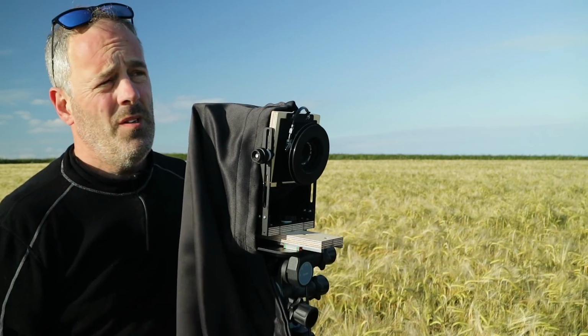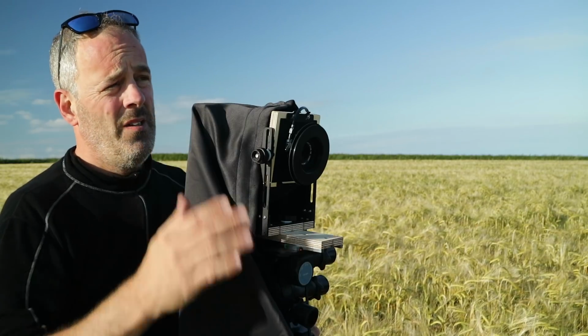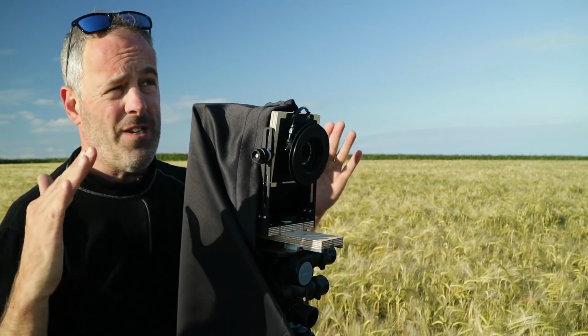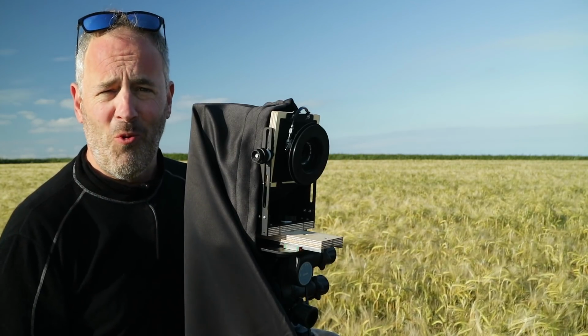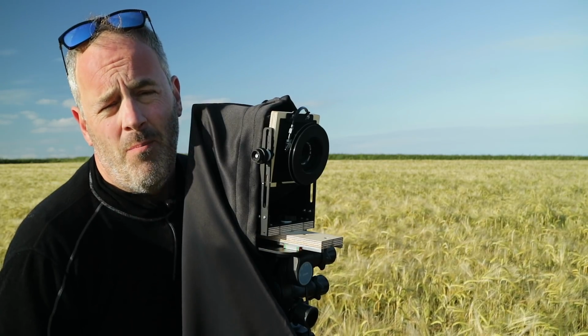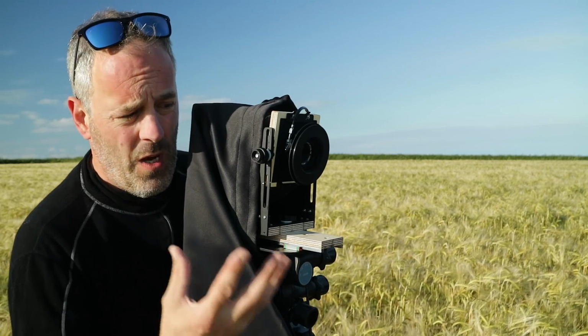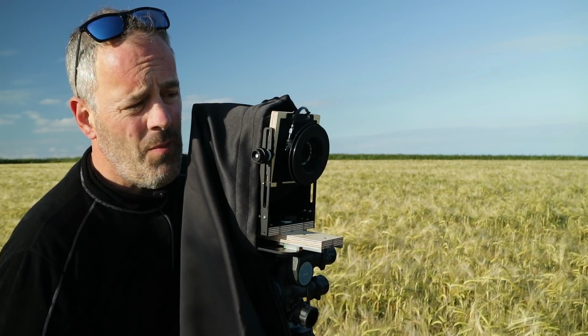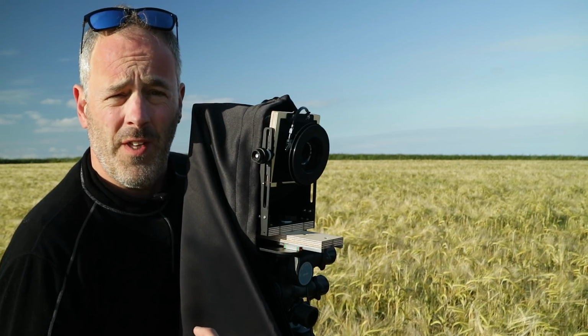Focusing's tricky on this one because I've got quite a straight building. It's not straight, it's tapered at the top, which makes it even more tricky. But I need to obviously keep that building upright. But I've also got the foreground that I want to lead into the shot. So I'm having to stop down to about f/45 for this shot.